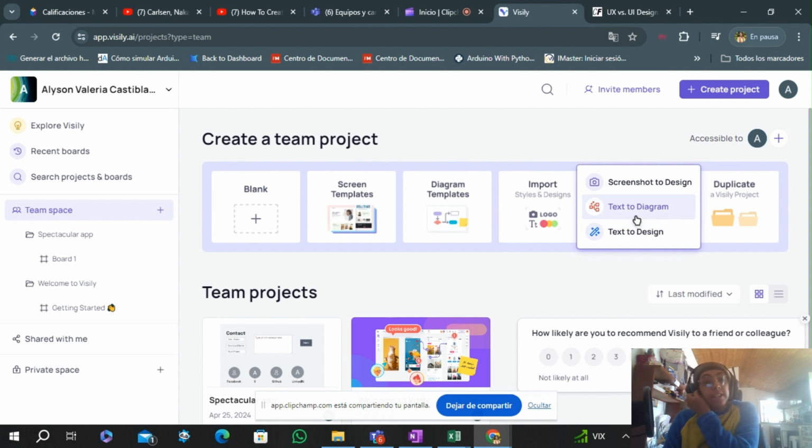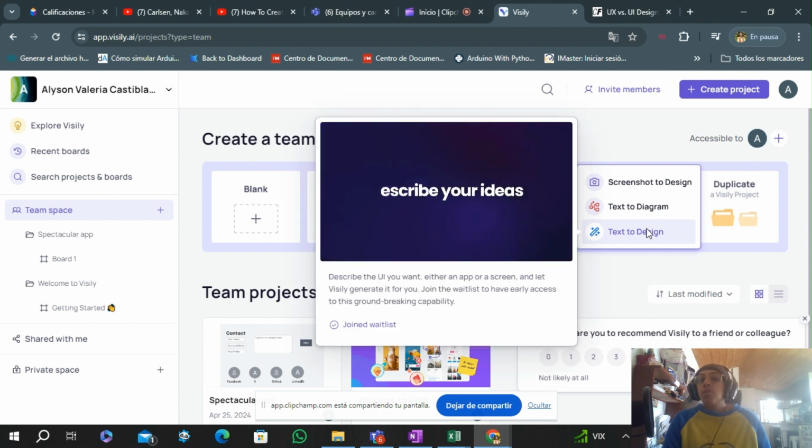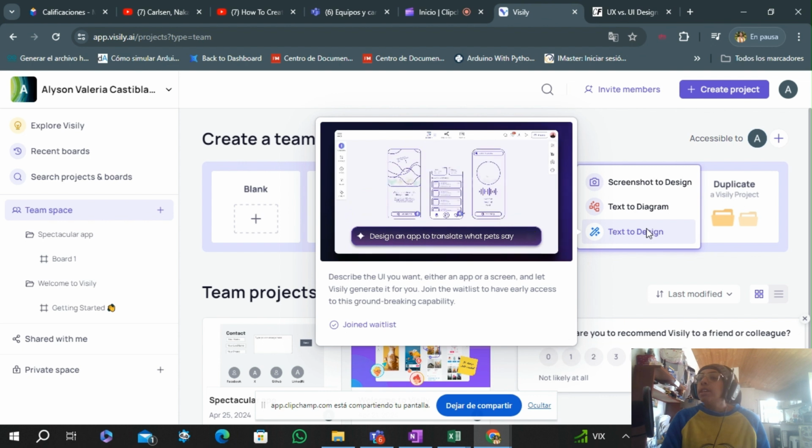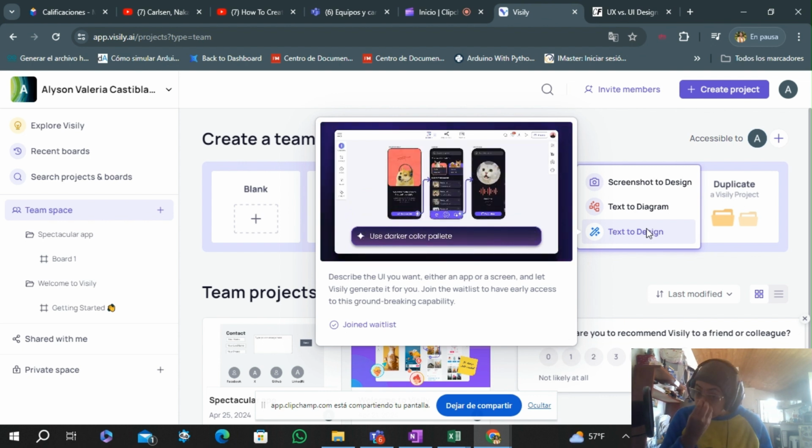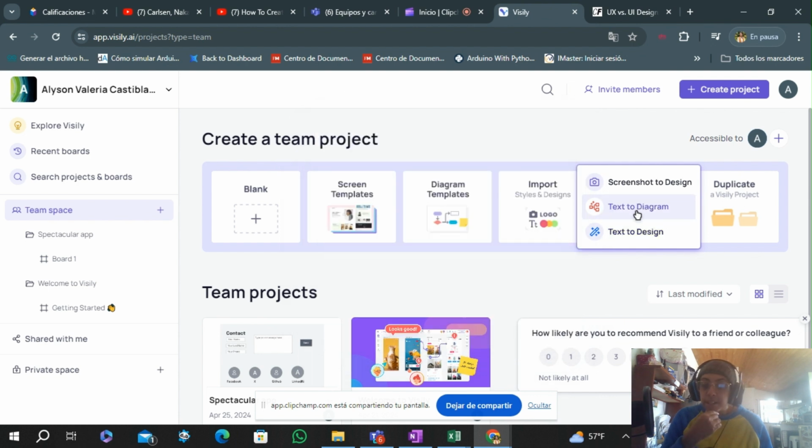If you want to import styles or designs, or if you want to start with AI, this is a useful tool because you can, for example, take a screenshot of a sketch that you have and transform it into a design, or convert text to a diagram, where you describe your ideas and convert them into an original design.